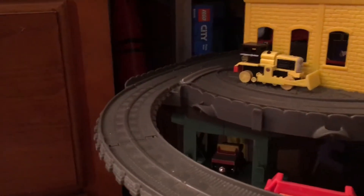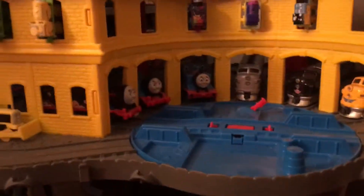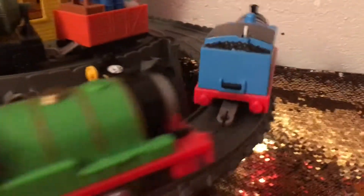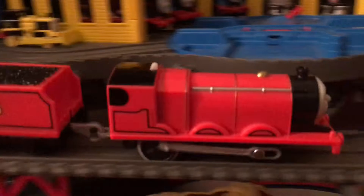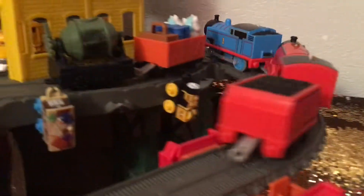There's Percy coming out in front. There's James and I do think something is about to happen back there with Thomas and Percy, or maybe it will happen right in front of us if I'm lucky. Percy has taken a dive off the Superstation! And now I think James is going to speed up on Thomas and push him off the tracks. There's the little nudge but nothing seems to be happening.